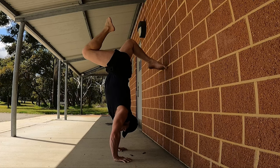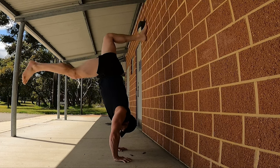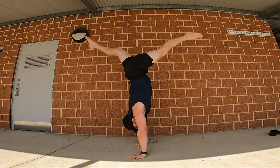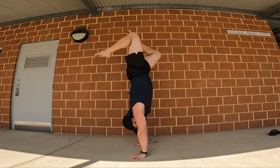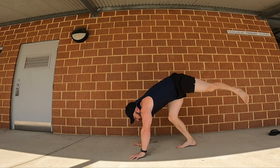A lot of people actually get longer holds in this stag position. Obviously we can swap legs, use the wall as needed, and then once you're ready you can start to play with both — either the split swapping legs, pausing in the middle, and/or the stag position. Whichever variation you're doing, make sure you're going back to your straight position showing control — that number one home position in between and at the start and the end.